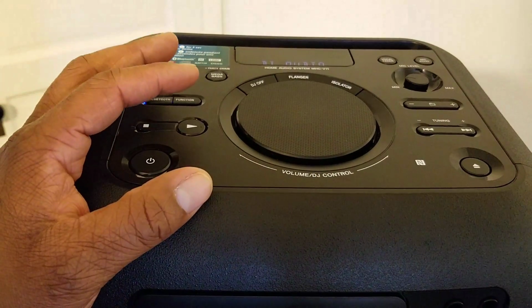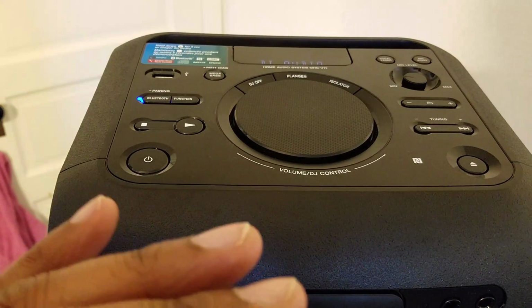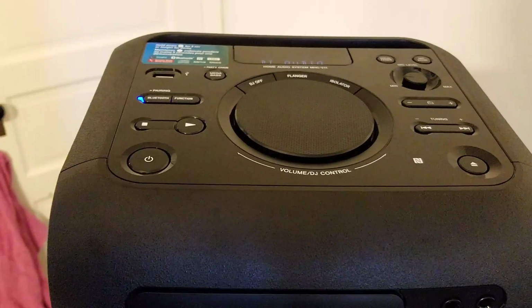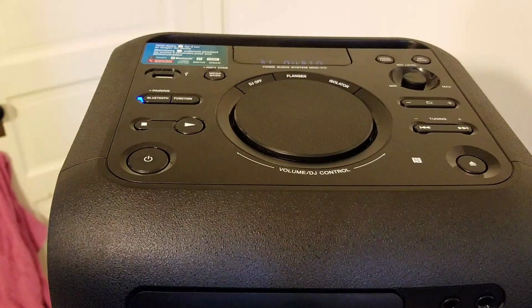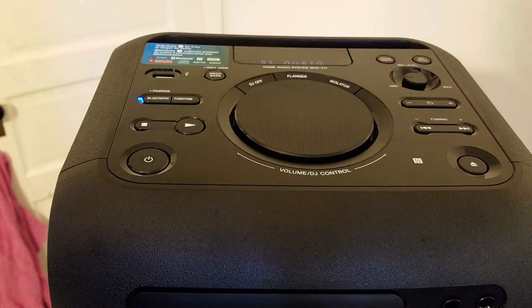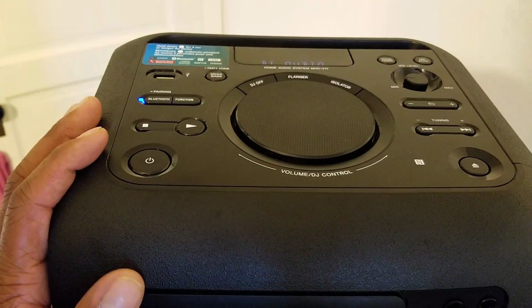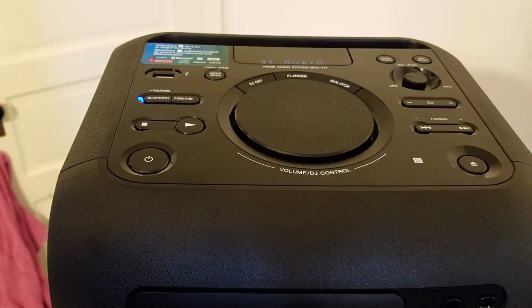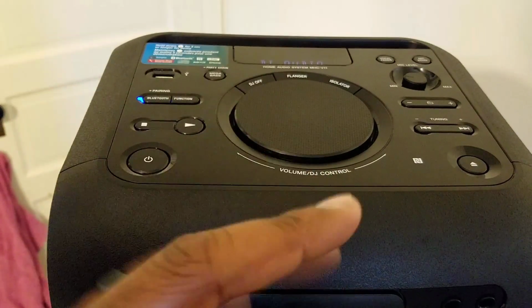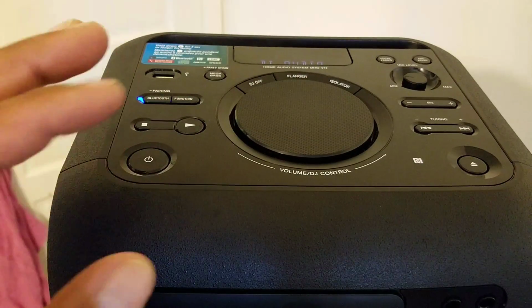I'm really impressed. I was kind of blown away by this. I didn't expect it to be the way it was. I didn't expect it to hit the way it did. But, like they say, big things come in small packages. People think, oh, you get the bigger speaker, because there's bigger speakers than this, obviously, you think you go bigger, you get more sound. This thing packs a punch. Just this one right here packs a punch. This is enough right here to fill a room completely with music.